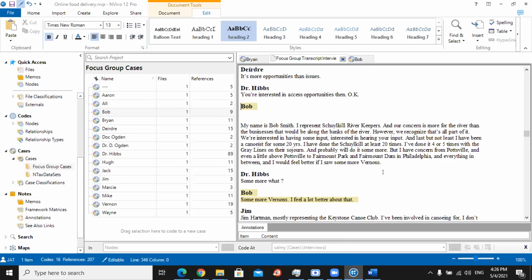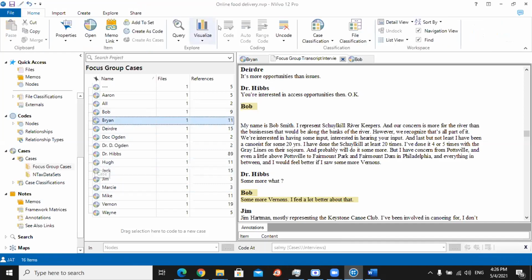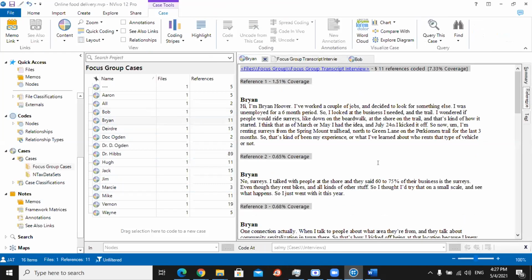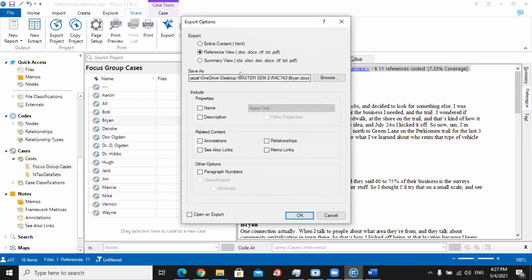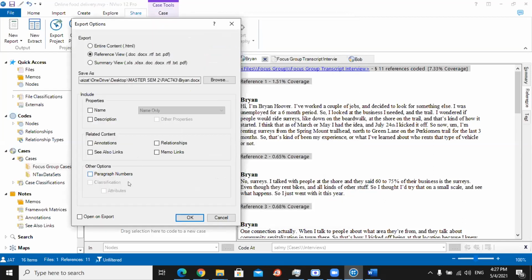Okay. So if you have that type of heading, that means this is very important when you have your focus group and so on to extract individual. So for example, Brian, just now, you can export the file. You click on Brian, then you can share. You can export. If you want to do annotation, you can do annotation. If you want to see also link, you can do this on your document.